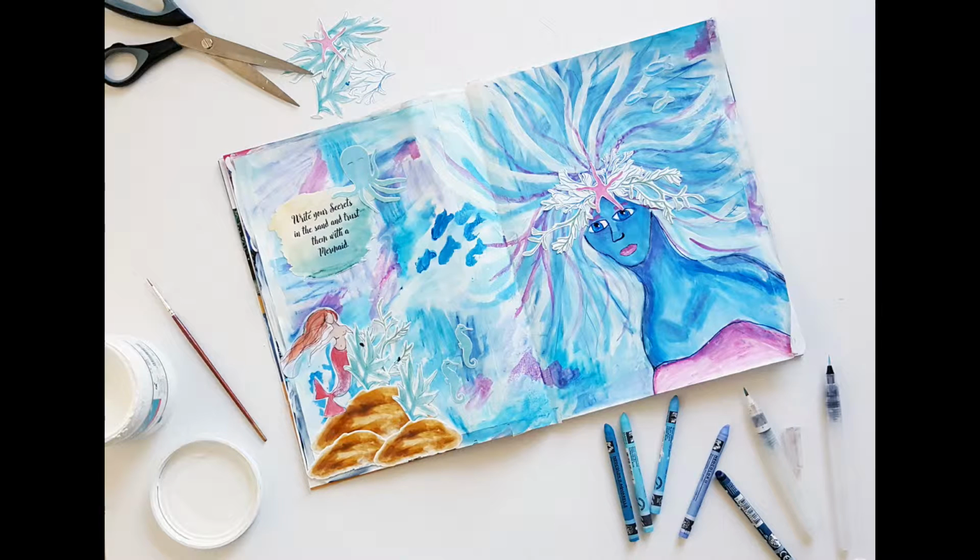So she's got fish that are sort of in the foreground, and then you can see the fish stencil being used as part of the background. I also used some of the die cuts to create a crown for her.